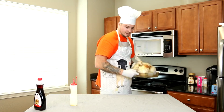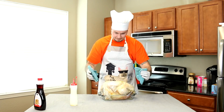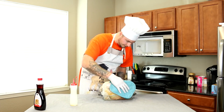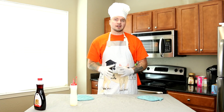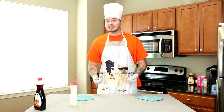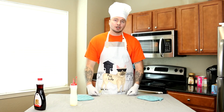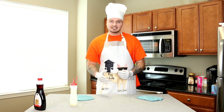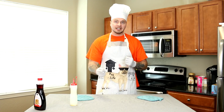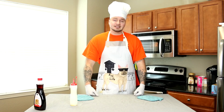Baste you up. So we're not burning any of the bird. That's a good sign. I feel like I need to turn the whole bird. Yeah, because it's not even cooked on the bottom at all. So again, it's been a little bit over an hour and a half. We just flipped the bird upside down. That way the bottom of this thing will cook because it definitely looks like the bottom hasn't even begun to cook yet. So we're gonna cook it like this a little bit. Every 10 minutes we're turning it. We're trying to position it so that the entire turkey is getting cooked.